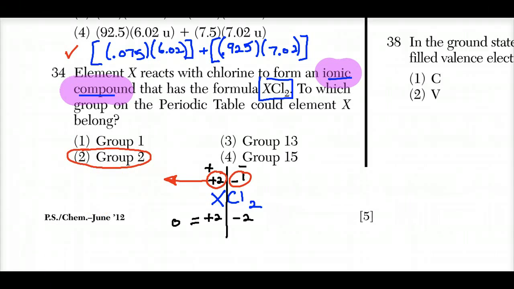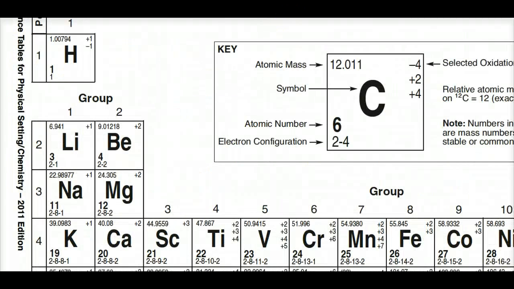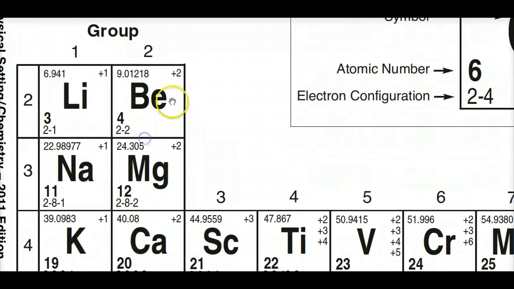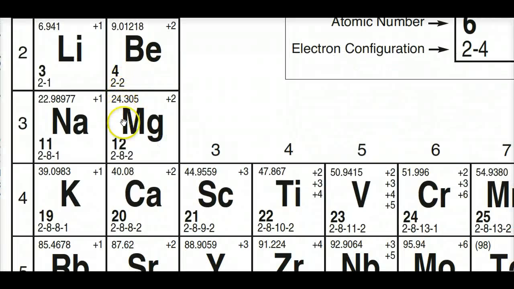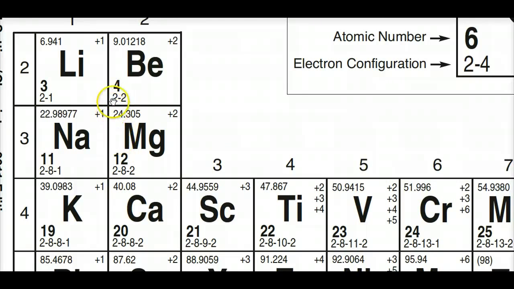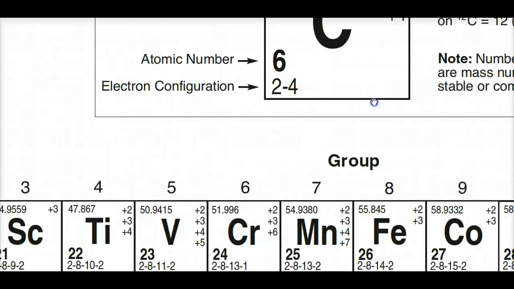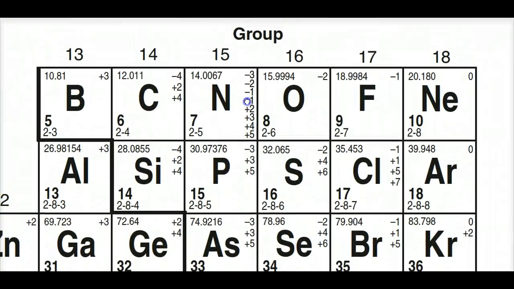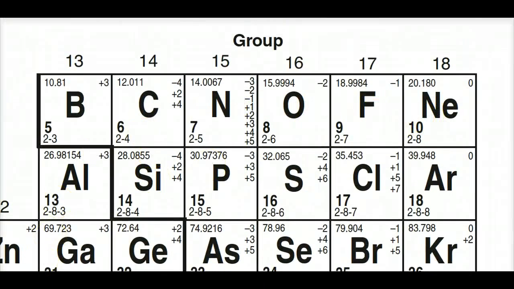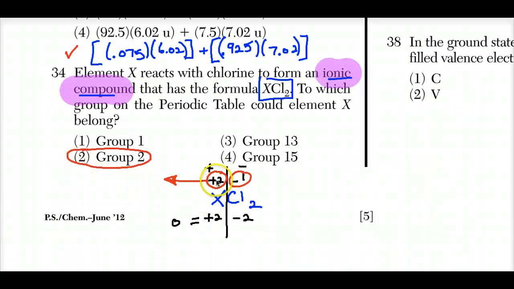If you don't know, let's go to the periodic table. And there it is. Group 2 elements all become +2. Look very carefully. They have 2 valence electrons outside of their filled core electrons. So they like to lose 2 electrons to become as stable as their noble gas counterpart. Beryllium likes to lose 2 to become just 2, which is helium. Magnesium likes to lose 2 to become 2-8, which is neon. So that's how that works. Obviously all group 2 atoms are +2.